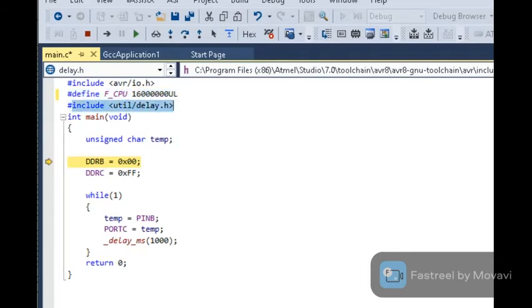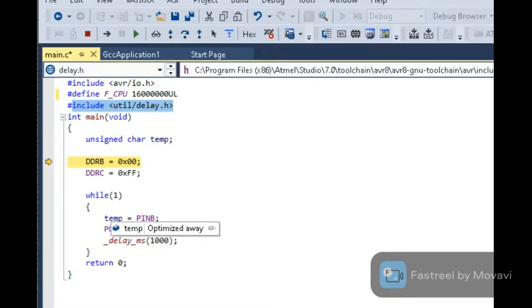And then we will continue towards our main function, and inside the main function we have first declared an unsigned character named temp, and then we have set the direction of pin B and port C, and then we have used a while loop.